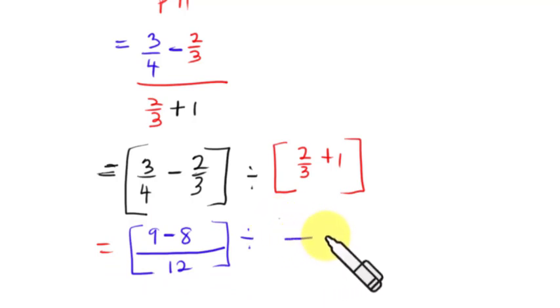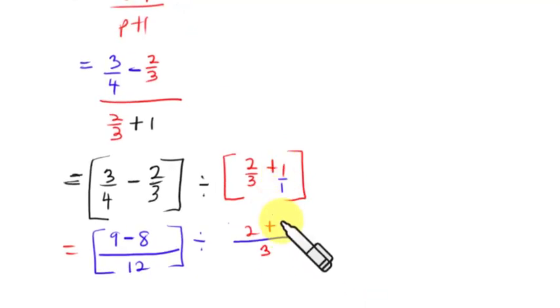Let me look at this one too. I'm going to find the LCM here, but don't forget 1 is the same as 1 out of 1. So 3 and 1, the LCM, what do you think it is? It is 3. 3 goes into 3, 1 times 2, you have 2 here, plus 1 here, 3 goes into 3 times. 3 times 1 is 3. So that is what we have here.